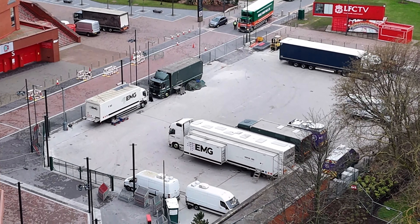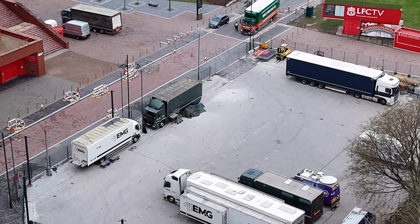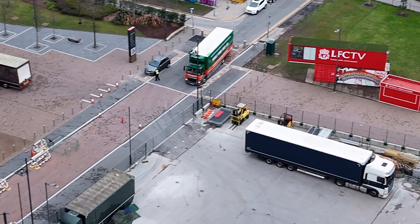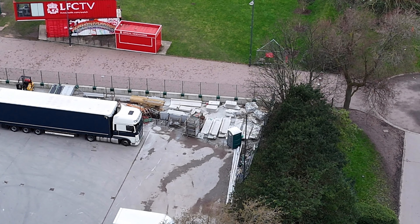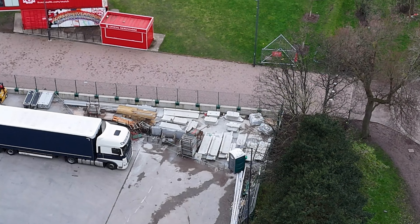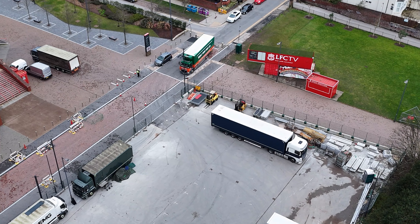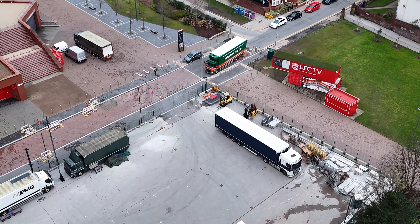You can see the TV trucks there — those are for tomorrow night's game against Sparta Prague. I did see from someone else's video they'd been moving things. I don't think they've just been tidying up — it looked like they were moving the sections for the corner — but it looks like they've just stacked them a bit better. Does anyone know what happened to what we presume was a scoreboard that was delivered around the same time? I don't think it's appeared anywhere.